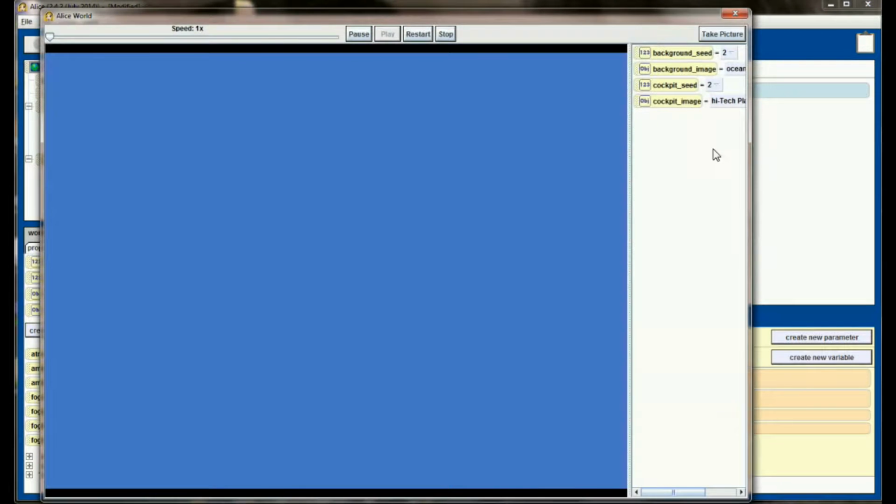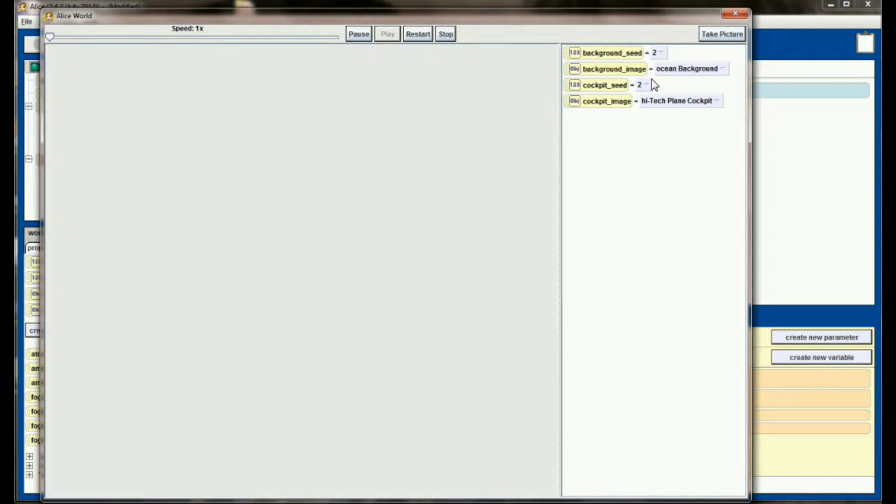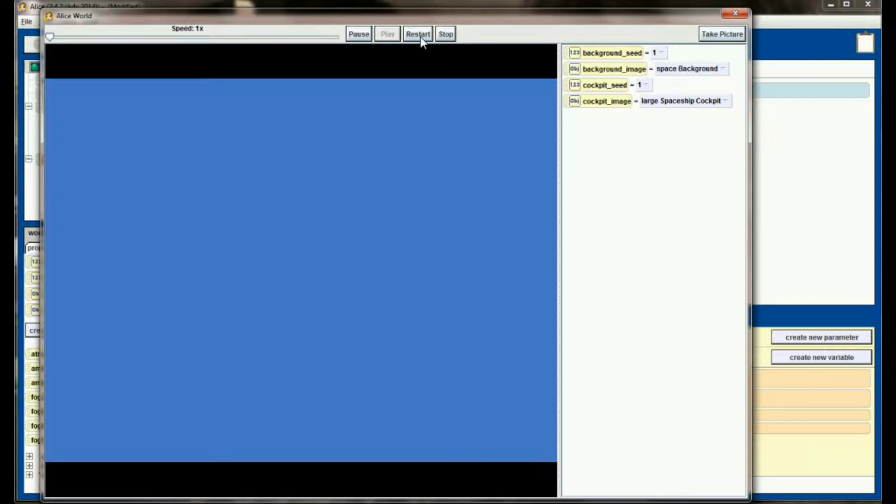When we run this program, you can see we've got a random number generator that assigns an appropriate image based on that random number. So if I restart this now, we've gotten 1 and 1, 2 and 3, 3 and 3. So every time this program is run, it will randomly select a background image based on this seed and randomly select a cockpit image based on this seed.